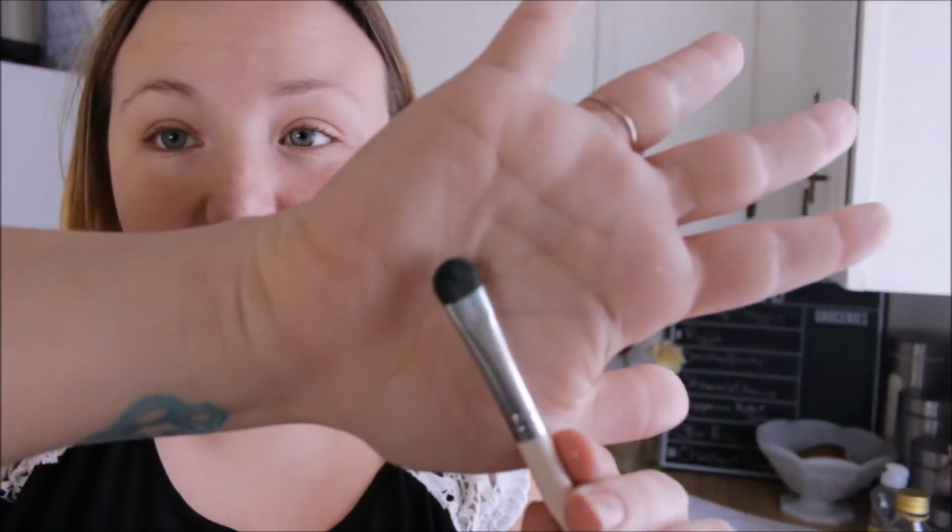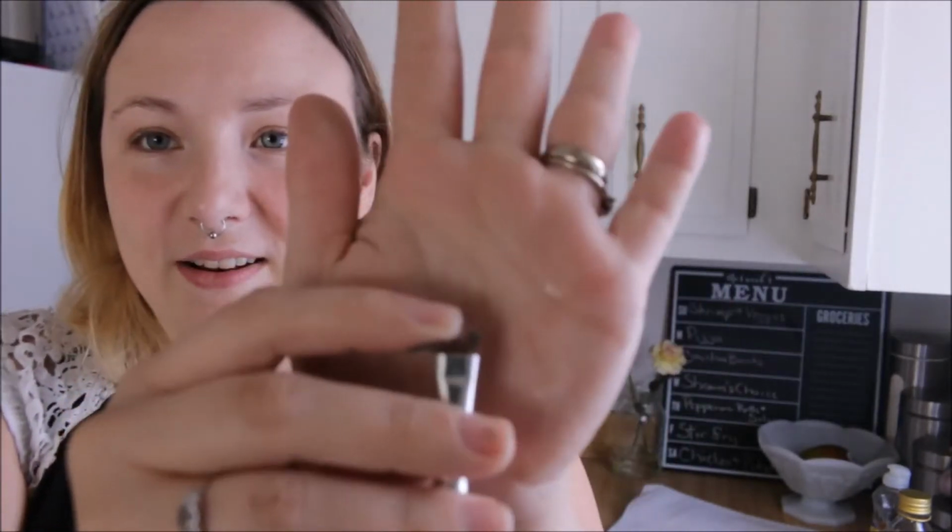And when you don't clean them regularly, that bacteria is just growing in your brushes, and then it's also being deposited back on your face. Also, another reason why you want to clean your brushes is because they get dirty and filthy with all of the product and everything else that, I mean, look at that, that you're putting on your face. When you don't clean your brushes, you might find that they're not working as well.